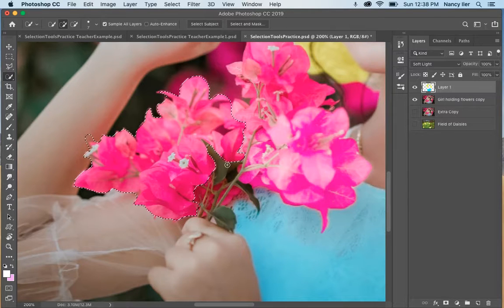So now you don't want to have the green. So if you have a little bit of the green, bring your brush size down and pull that back in. So this needs to be brought back to the flowers. So just go around and make sure everything looks good. I want to add to this, so I'm going to add to my selection there. I think I'm just going to keep it like that. And now we have the selection.